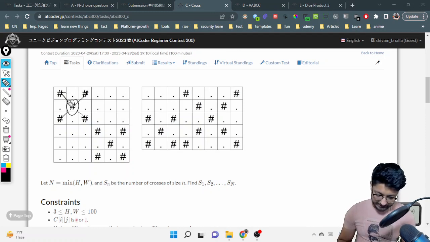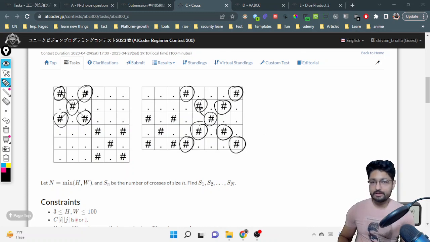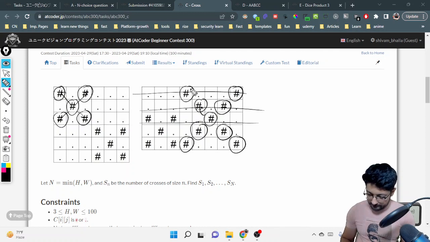And what you will do is keep on checking that all of them are hash. If all of them are hash, you will extend your hand. So you will first check that all the 4 should be hashes. Then one more, all of them should be hashes. So you will keep on extending like this. You will first do a for loop over this complete matrix, and whenever you find a hash, you will keep on doing this extension, extending out from all the directions.